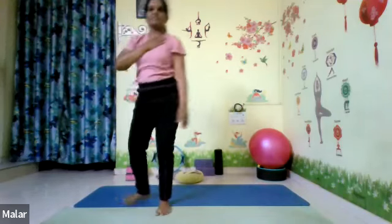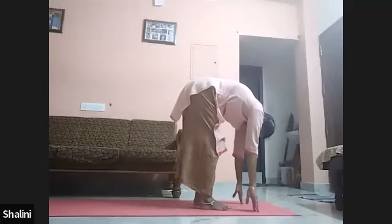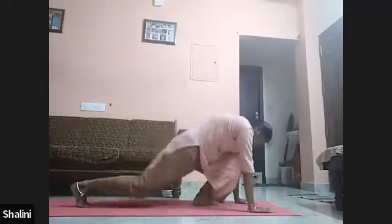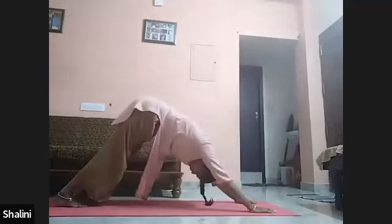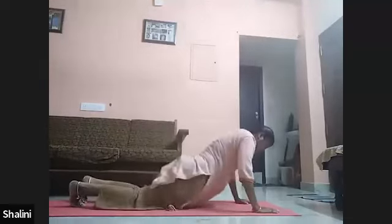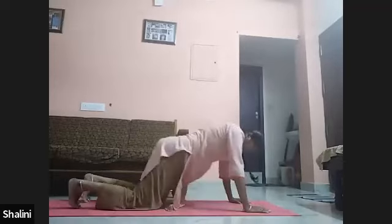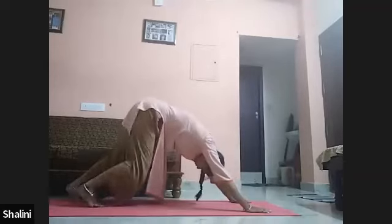Come back to Samasthiti. Second round. Breathe in, raise up, arch your back. Breathe out to Padahastasana. Breathe in, right leg back. Breathe out to Adho Mukha. Breathe in to plank. Breathe out to Ashtanga. Breathe in to Bhujangasana. Breathe out to Adho Mukha.